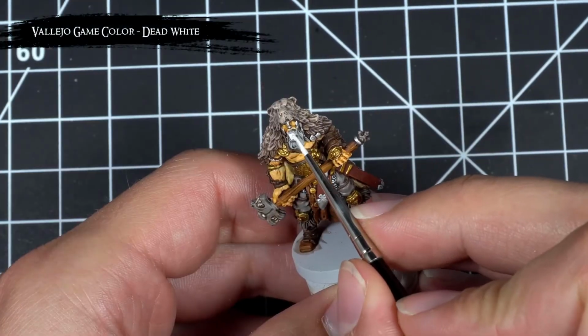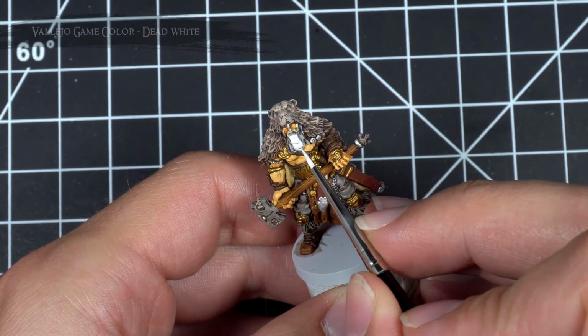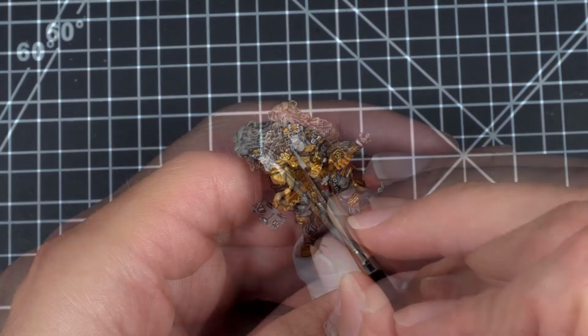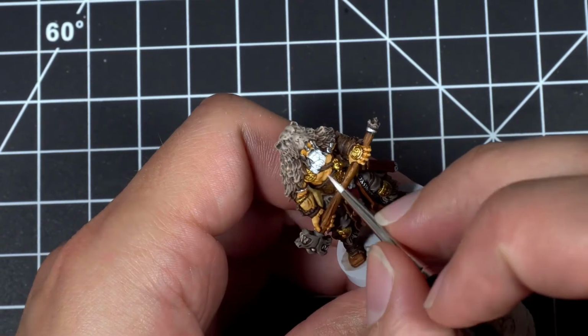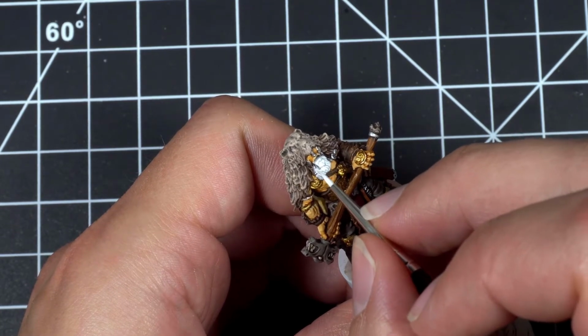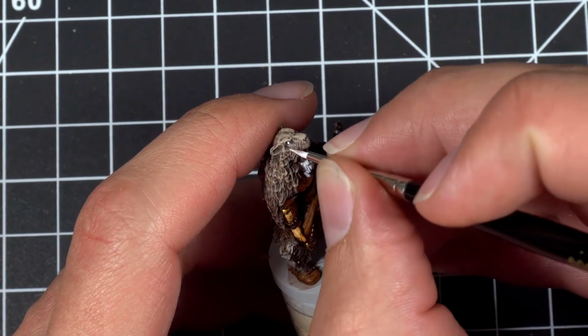After finishing all that dry brushing on the fur, I decided that the beards of these guys needed to be a bit brighter, so I went through and base coated all their hair and beards with dead white. I also used this color to pick out all the eyes and teeth on all the bear heads.